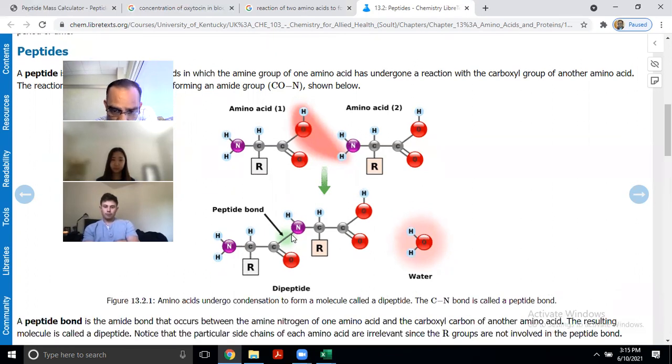And so this bond is called what? Peptide bond. The other name of this bond is what? Amide bond. A CONH bond is always called an amide bond. But if it is between two amino acids, then we call it a peptide bond. So if this is any other carboxylic group and any other amino group and they make a bond, we will call this bond an amide bond. But if it is between two amino acids, what will I call this?